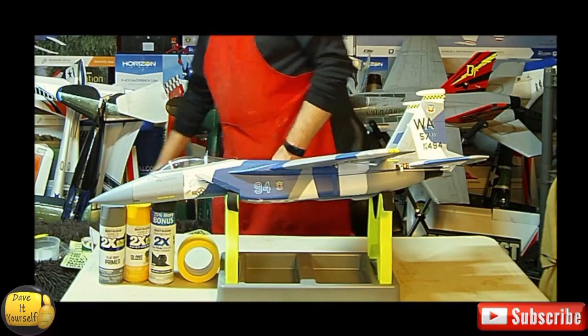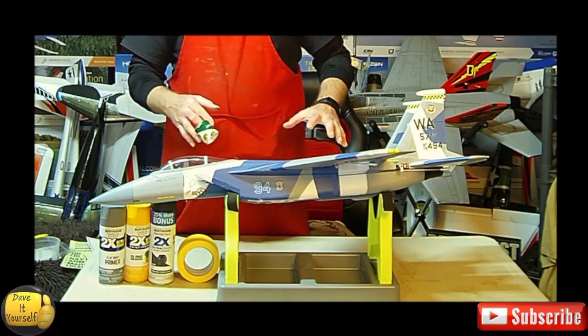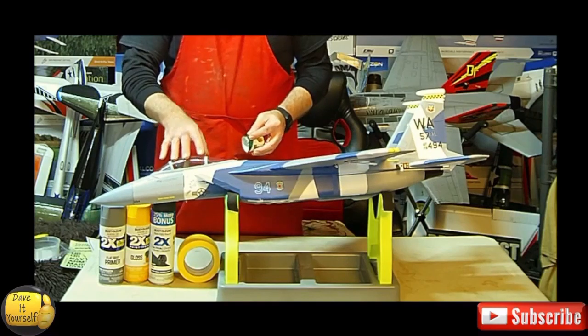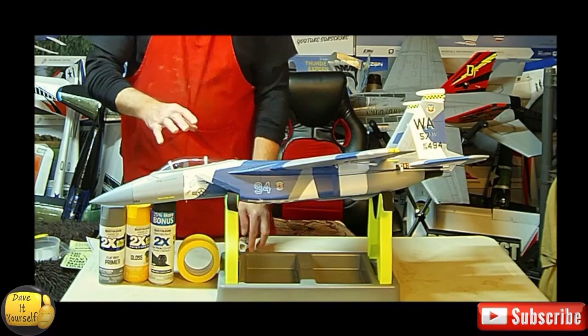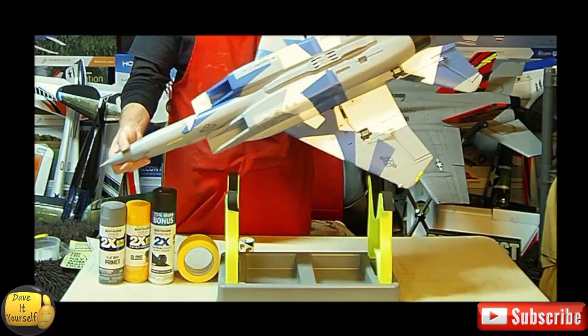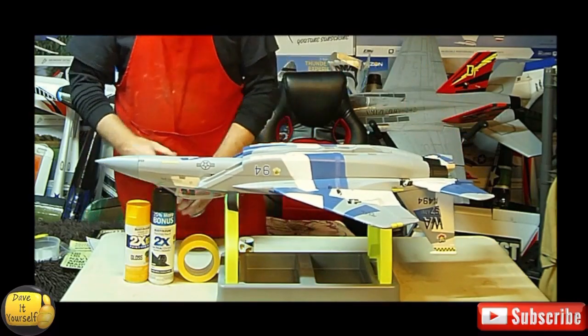But right now, like I said, we're going to do the things that need to be done, such as taking this plane apart for what needs to come apart. Then we're going to need to tape up this cockpit, and then we're going to do some protection and packing of this thing so that we don't get paint in areas we don't want paint, and then we're going to get it painted. But like I said, first things first. I'm going to go ahead and move this stuff out of the way.